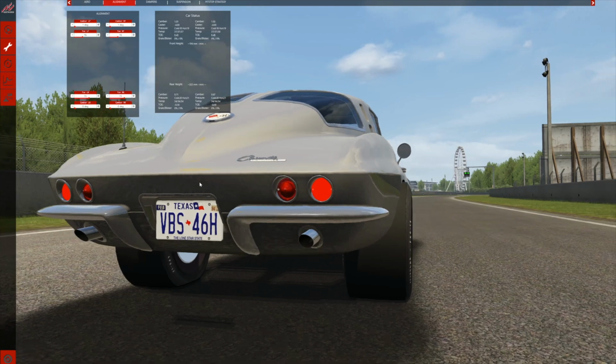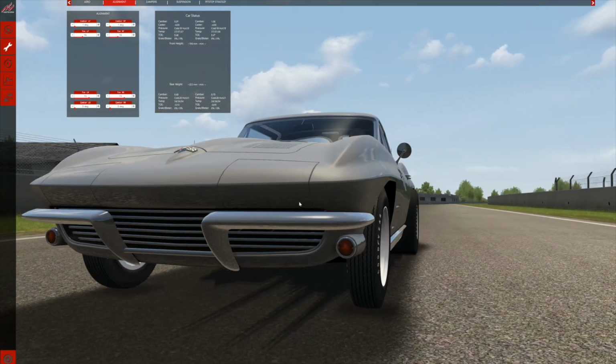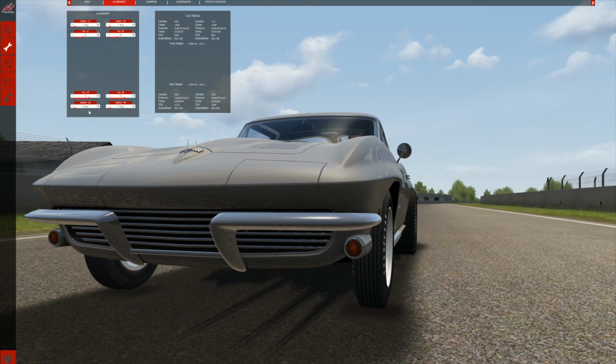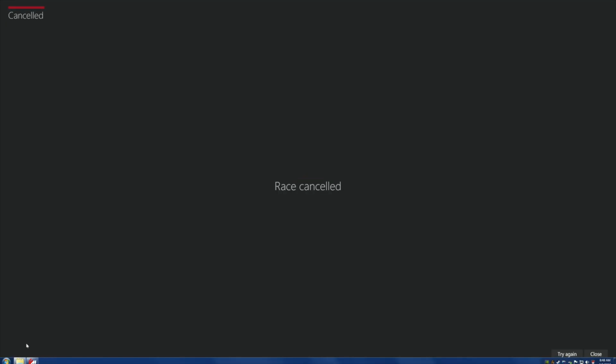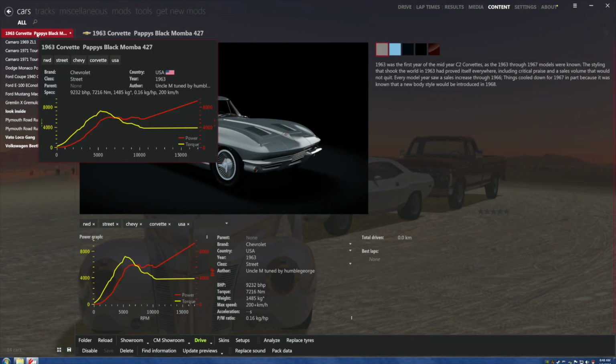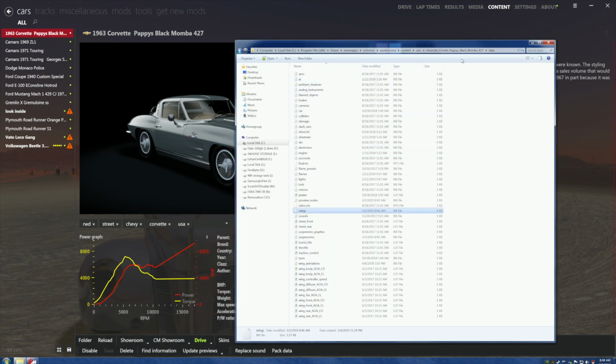Oh, my God. Do you think I'm working on some other car? I don't know. But zero is still not enough, but I can't go any less than zero. Well, what in the flying fuck is going on here? Are you working on a different car? Oh, my God. Could it be possible? No, I'm in the right car. But are you in the right car down here, squirrel breath? Yes.